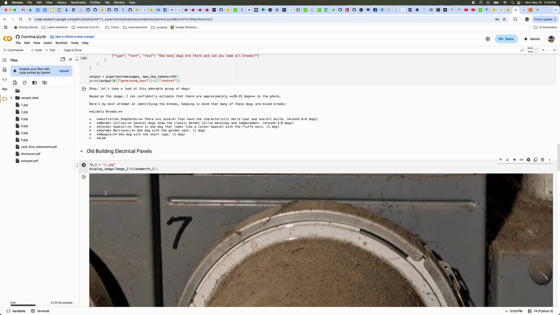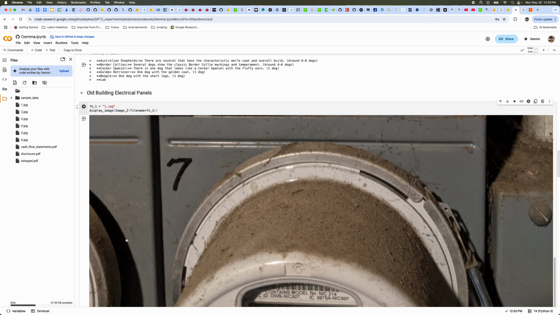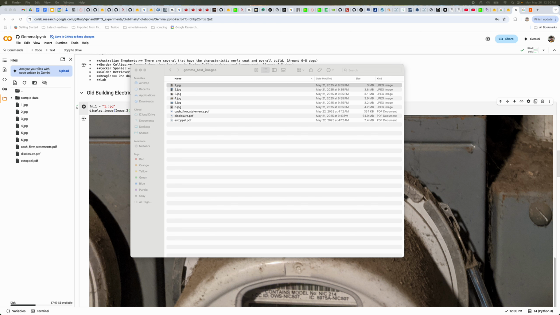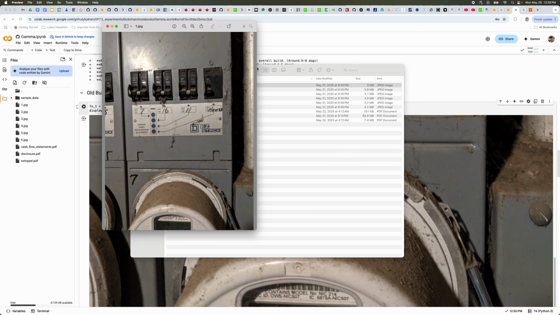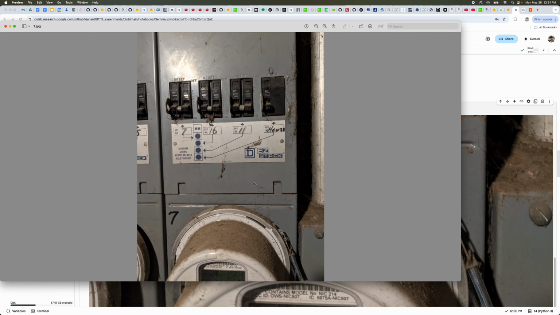This is an interesting example that I personally took. So it's an old building. So let me show you guys what we are talking about. It's an image from an old building. It's an electrical panel in San Francisco that I took the picture of myself. One thing that I wanted to show, one interesting thing about this image: you see circuit breakers in this image, it's an electrical panel, and we see some brand.